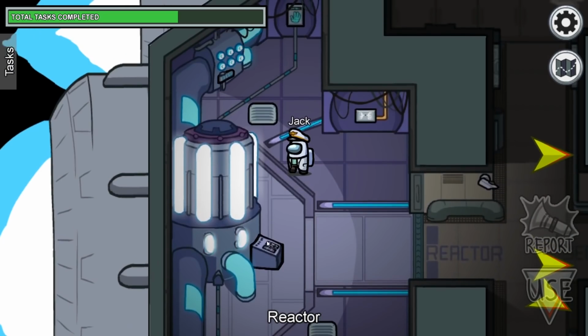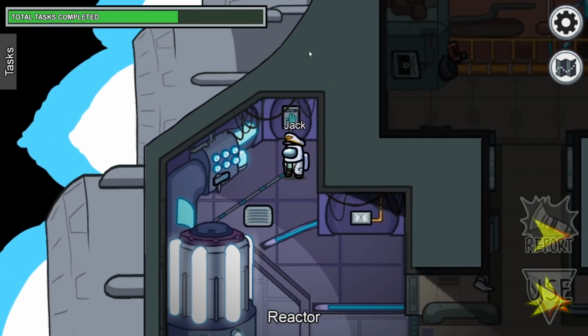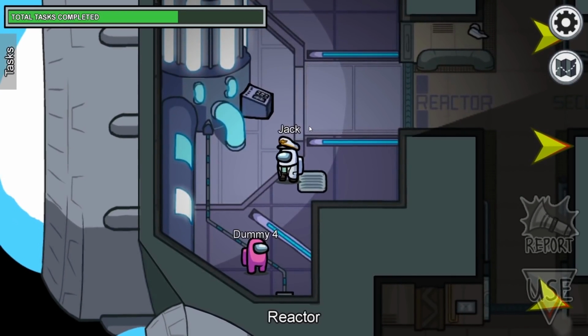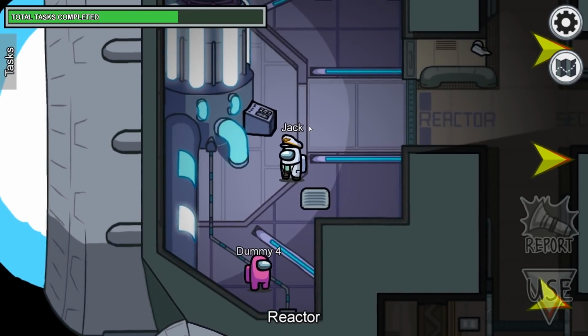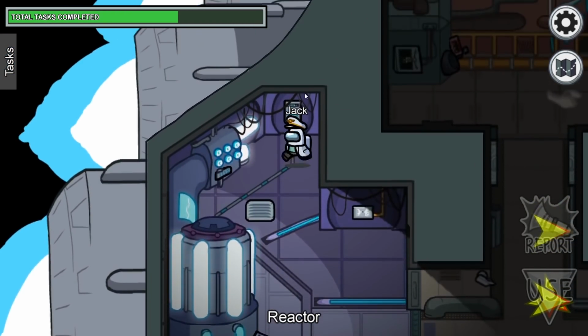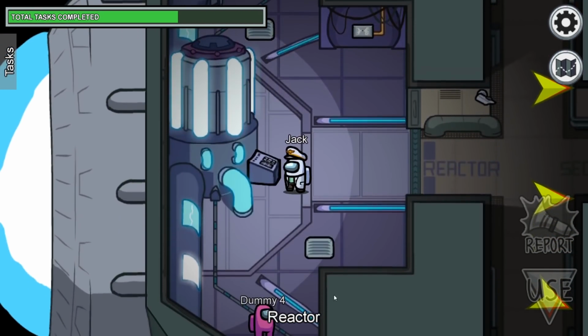Naturally, you have Reactor Sabotage, and this one, like Seismic Stable, is on Mirror. Yes, I think no, is it Polus or Mirror? It's Polus, isn't it? Yeah. You have to have 2 people doing this one.